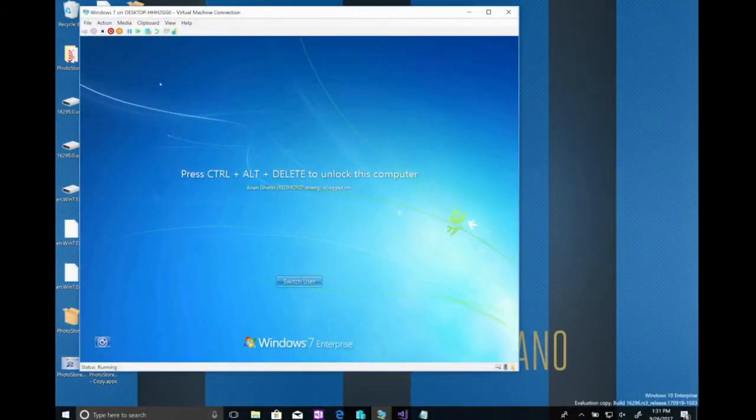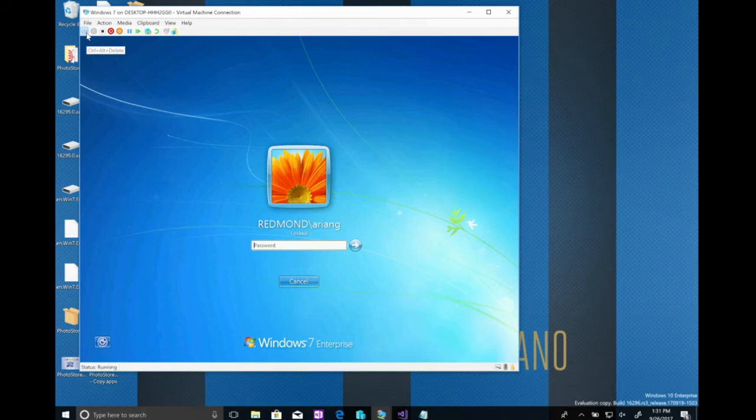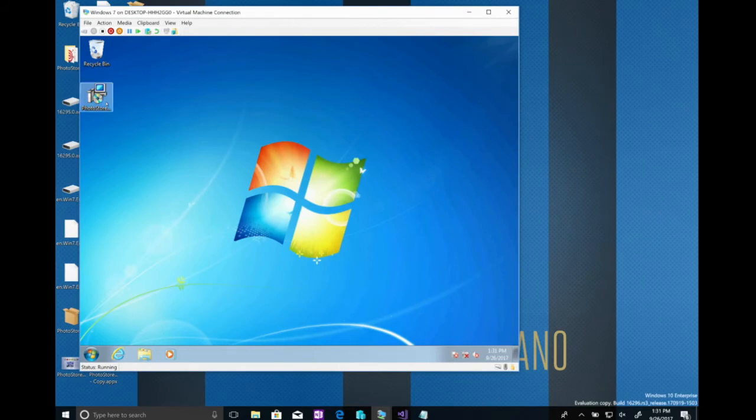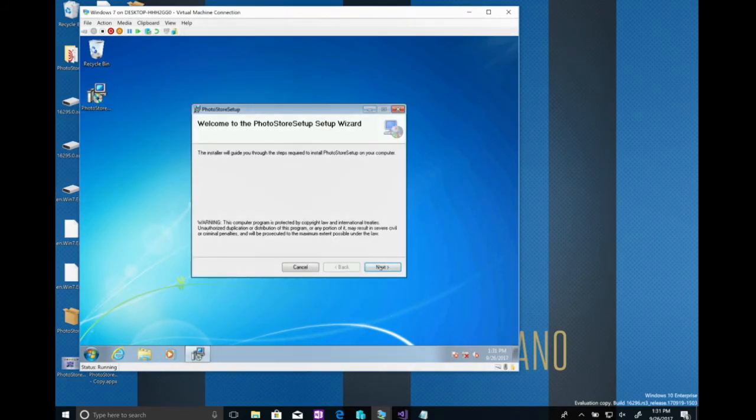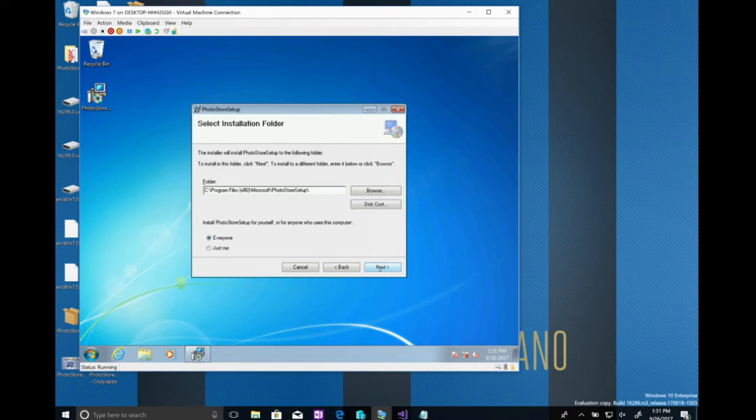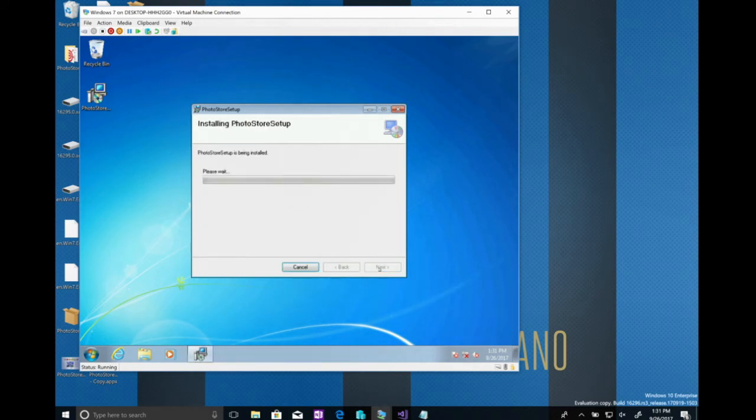So I've gone ahead and created a virtual machine, a Windows 7 machine. And I'm going to log in here to show you the same MSI that we used for the demo earlier can be installed on a Windows 7 machine. Vlad loves this app, so I'm going to continue using it throughout the presentation. So he's happy. Look at him, he's smiling.